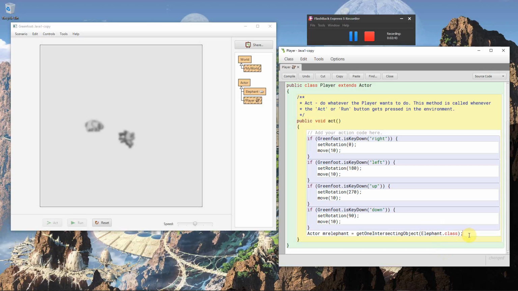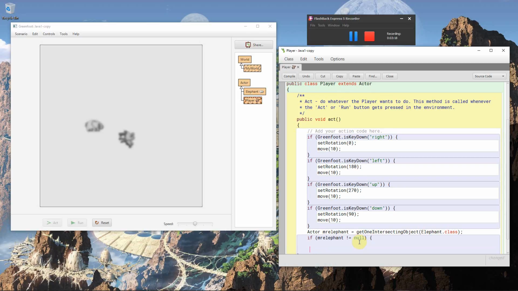So once we've done that, we can then use an if statement to check whether our elephant and our camel are colliding. So let's take a look at that if statement. As always, we're going to start it off with the keyword if, and then in our parentheses, what we're going to check is if Mr. Elephant, again, that's the name that we have given this particular actor we're checking for here, if Mr. Elephant exclamation mark equals, and then the keyword null. And let's make that if statement here.